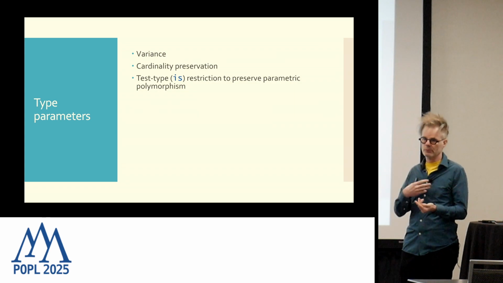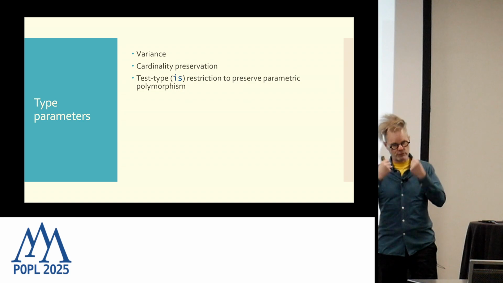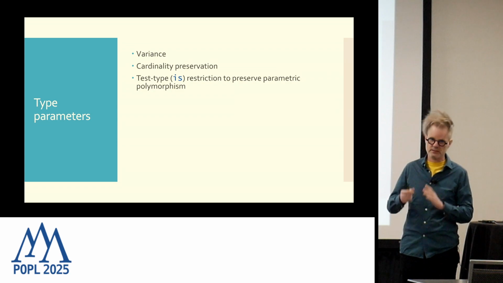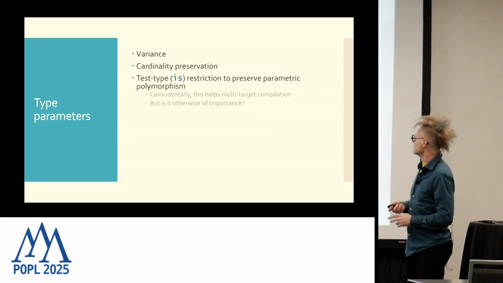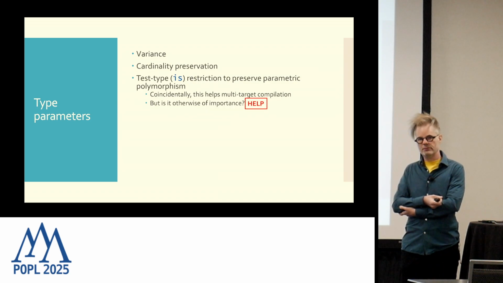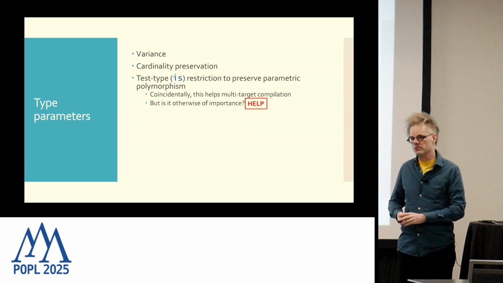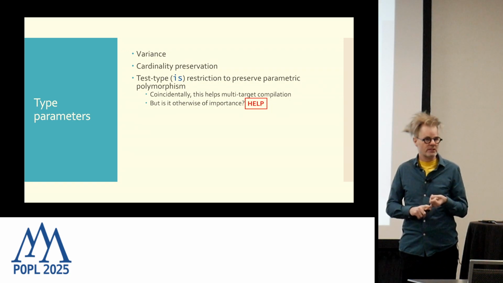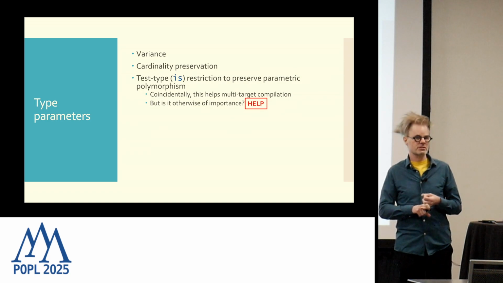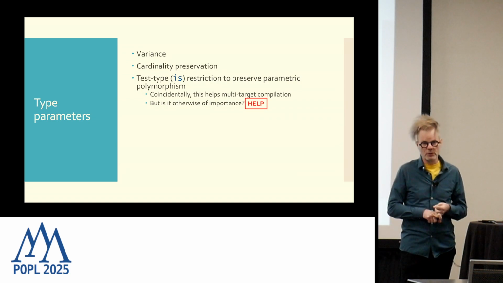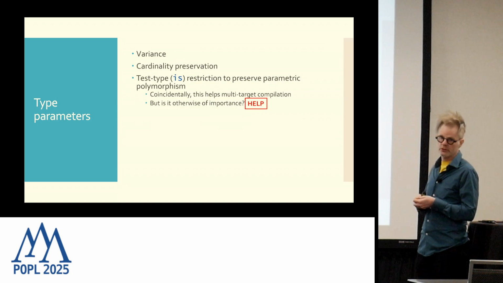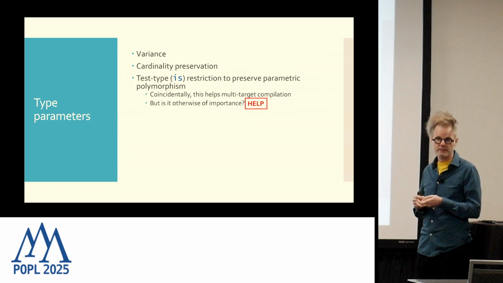Parametric polymorphism essentially means that whatever you put into that type, from that point on, you don't know what it is anymore. It's really parametric. And something I have to say about that is that it's actually great when you compile to different languages, because Java doesn't really support type parameters. It sort of pretends to a little bit, and some other languages don't have such type information at all at runtime, and we compile to them. So it's actually convenient that we have this parametric polymorphism.